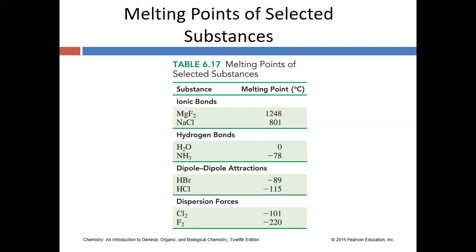Just as a comparison here, again, looking at melting points, a couple of common melting points for some ionic compounds, all well above room temperature, 800 degrees, 1200 degrees. For those with hydrogen bonds, we can see that the melting point for those is pretty good, kind of in that middle range, a little bit better than the other dipole ones. For the ones that are just dispersion forces, yes, chlorine has a lower melting point than hydrogen chloride.